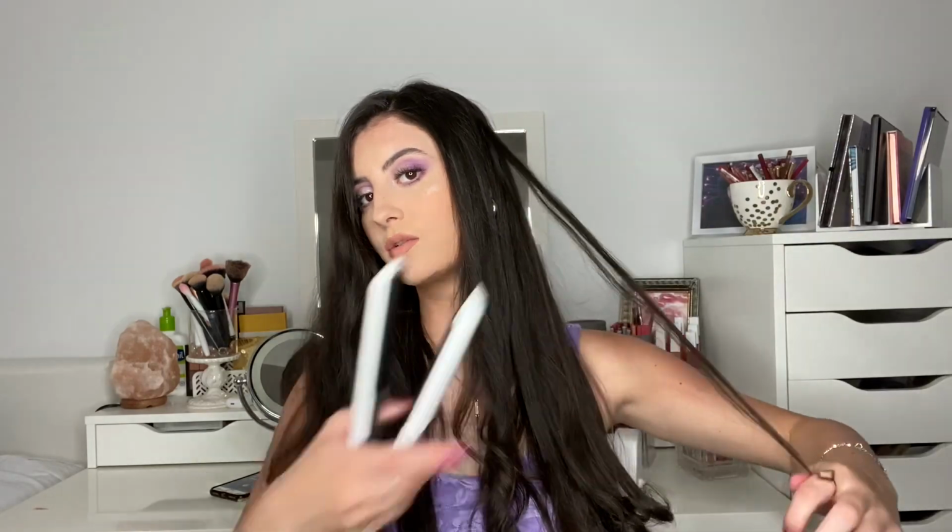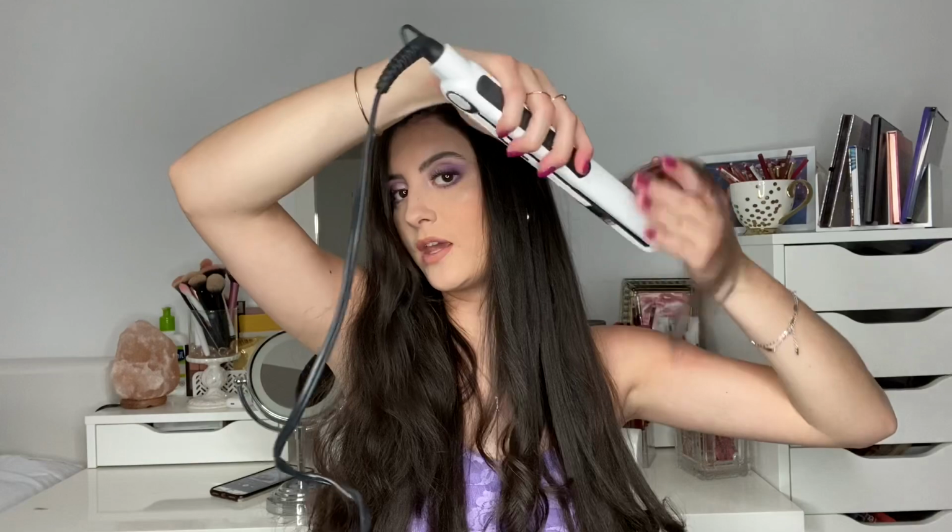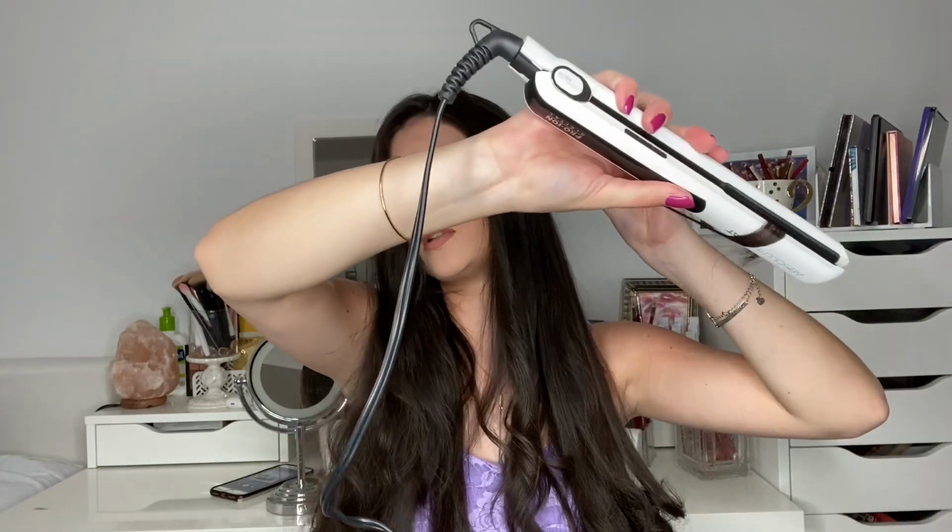So, like that. And then you can even go through and kind of pick out the shorter pieces, like the layers throughout the back, and do the same thing with these ones. So that's kind of up to you how you style that. That's just how I do it.